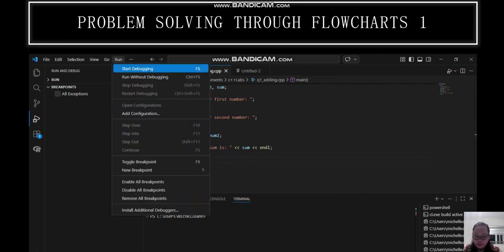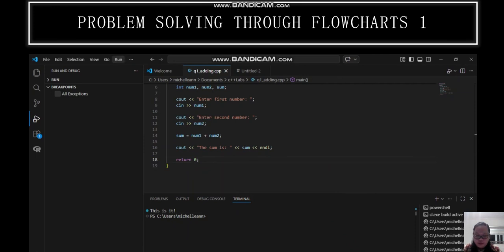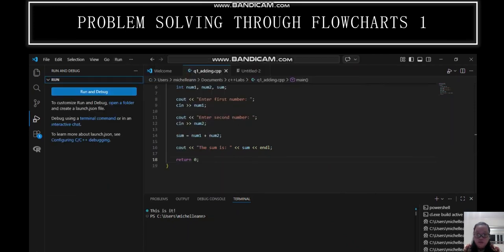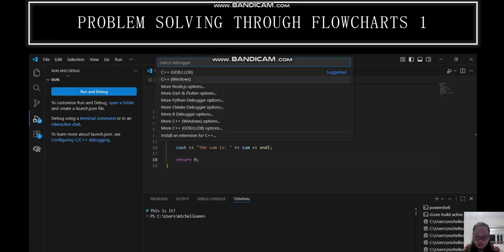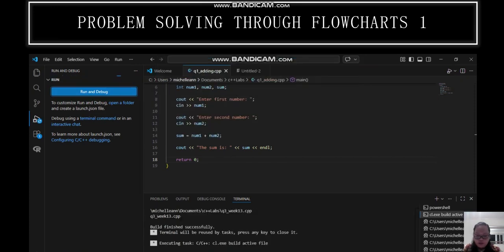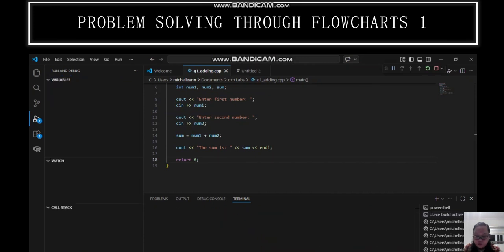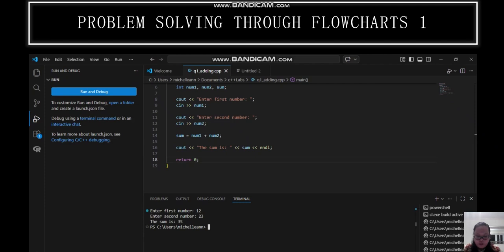Next, I type cout less than less than, "Enter second number:". Then I type cin greater than greater than number2 semicolon. This stores the second number entered by the user. Next, I perform the calculation by typing sum equals number1 plus number2 semicolon.